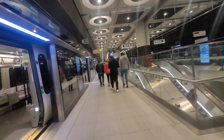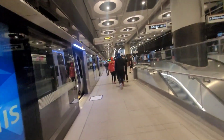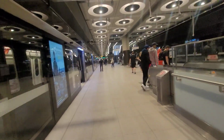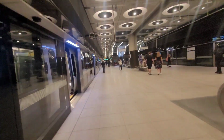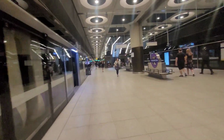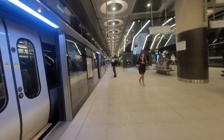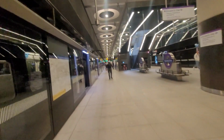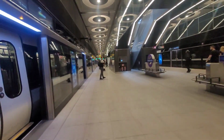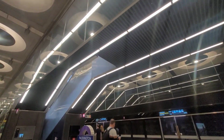There's something so cool at the moment about the train terminating here at Paddington. Bearing in mind the architects wanting to draw Brunel into the station to feel like this was a part of the DNA of the original Paddington, it feels just really fitting that it's a terminus like Brunel always intended Paddington to be for the Great Western Railway. Love that.